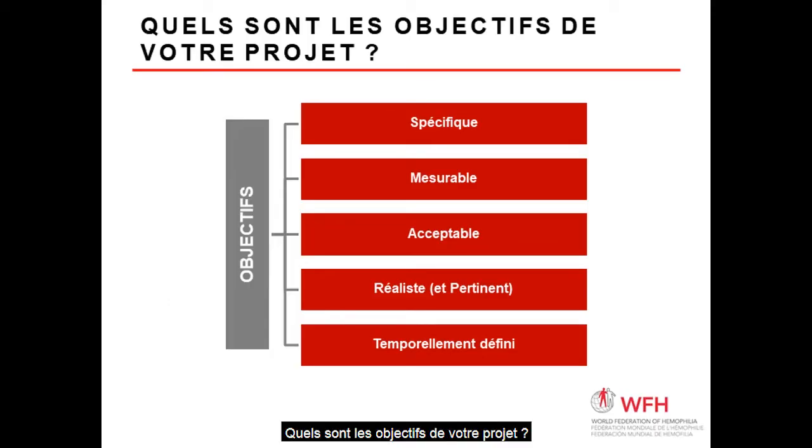So what are the objectives of your project? This is where we get into SMART goals. As you can see, we often interchange the word goal and objective. But remember, your goal is the broader overarching thing you want to achieve, and the objective is the path to achieve it. So what are the objectives of your project? Your objectives should be specific, measurable, achievable, realistic or relevant, and time-bound. As you see, the initials spell SMART. That is what SMART goals are. This is how we use that term.